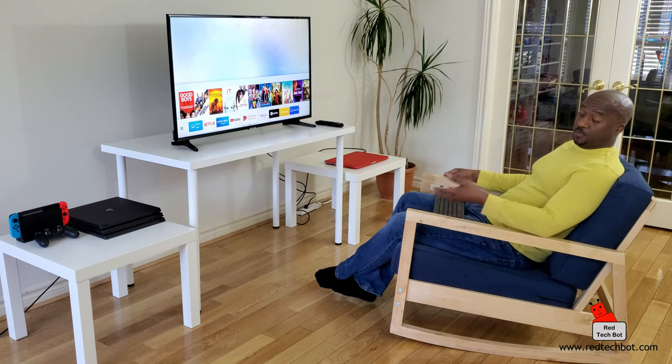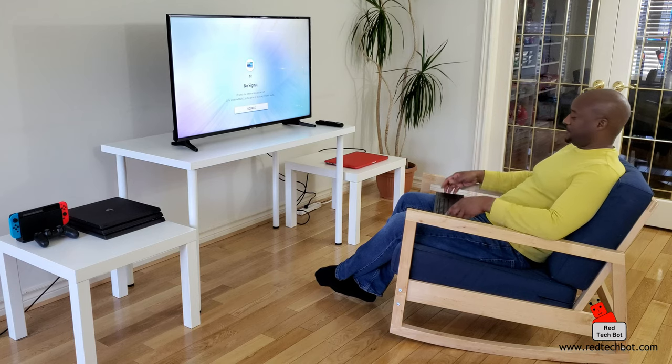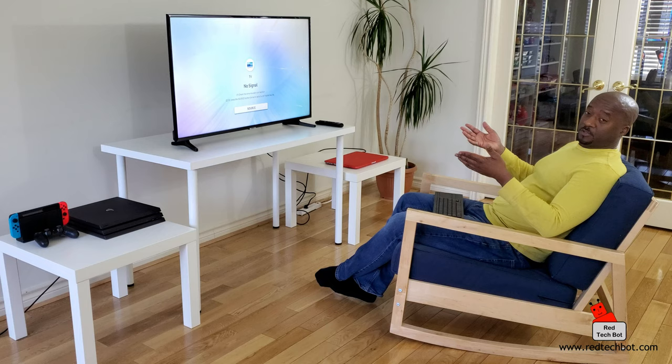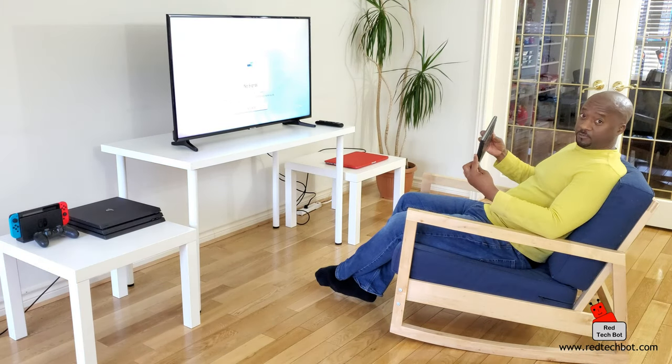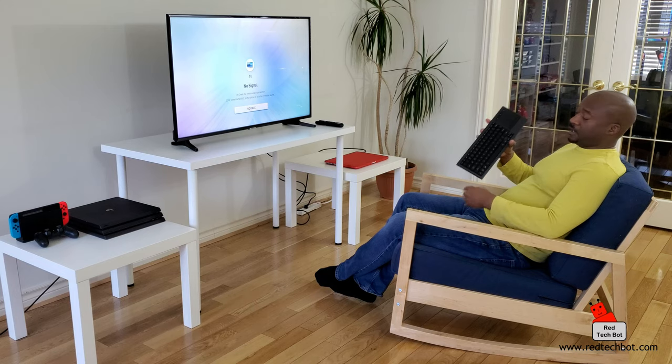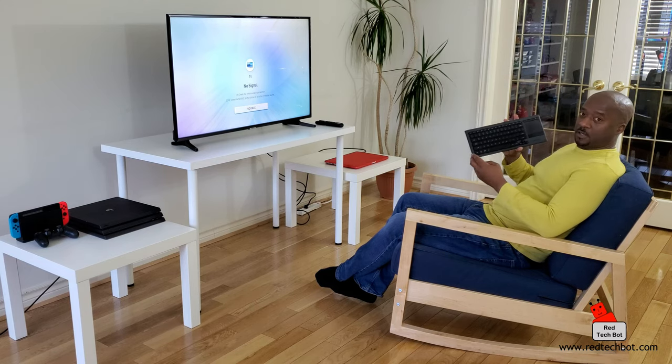Now in addition to just watching TV and consuming really cool content like Netflix and Disney Plus, you may also just want to use your TV as a computer monitor, right? And you can surf the web, for example. So this is one of my personal favorites, a Logitech Bluetooth keyboard.